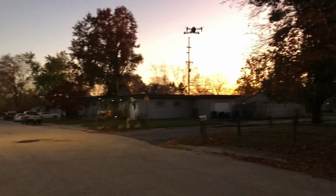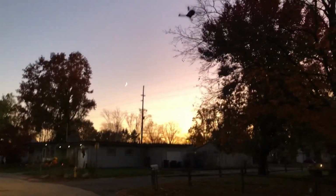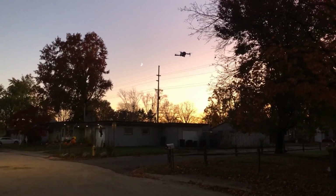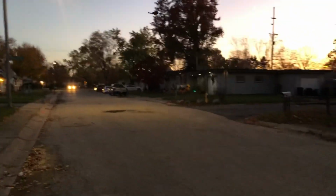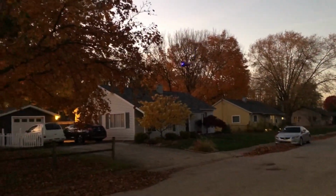Look, we got the flip going. On the first initial flight review, I couldn't get the flip to work. I think because it was so cold out that day that it just kind of exhausted that battery really quickly. So, nevertheless, we flying the Hilldow.